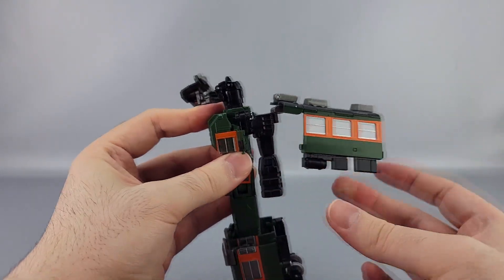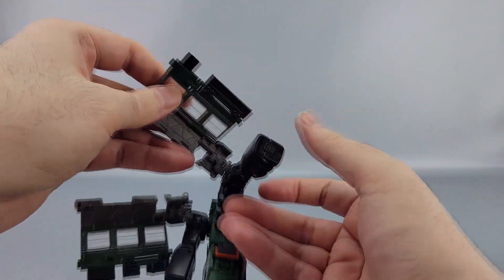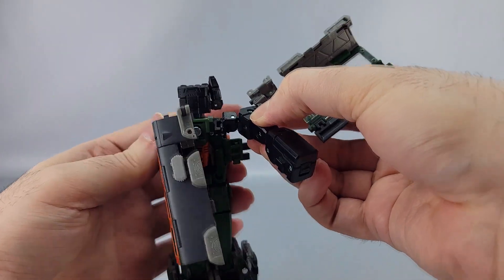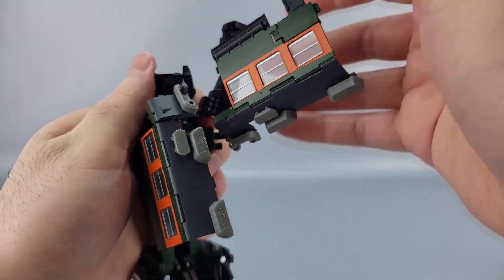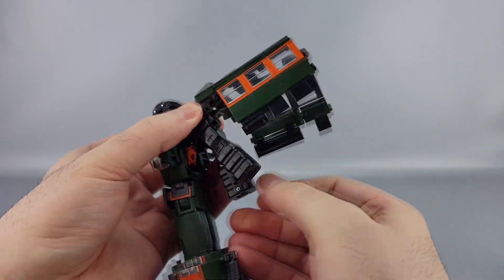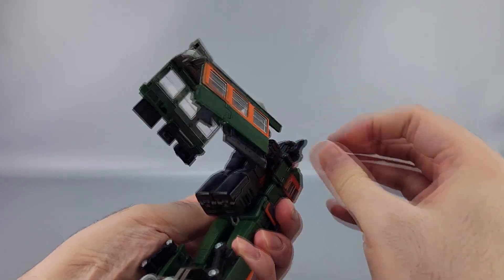On this side, get the arms up — bring that out, then rotate on that hinge, rotate it around, bring that around on that hinge and bring it down. These are going to pinch into the slot. Down here at the arms, rotate them 90 degrees so the rigid side faces the back. There's a tab right here — tab the arms together, make sure to bring it all the way in. Then you can close these up.